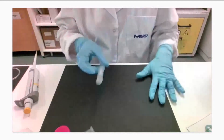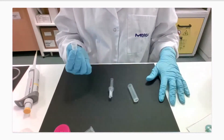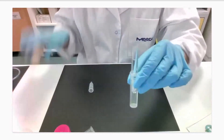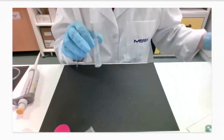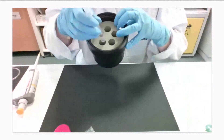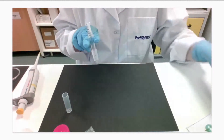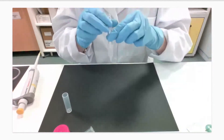Now the Amicon Ultra 2 mL. It comes with a collection tube, a filter cup insert, and an additional part that serves both as a cap and a concentrate collection tube. To use it, insert the filter cup into the collection tube, load your sample from the top, close the assembly with the cap, and place it in the centrifuge — either a fixed angle rotor of the right size, or a swinging bucket rotor with the appropriate adapter. Remember tip one: keep your filtrate. For tip two, simply flip the assembly over so the cap becomes the collection tube for concentrates, place back in the centrifuge for the recovery spin, and your concentrates are in the bottom part.